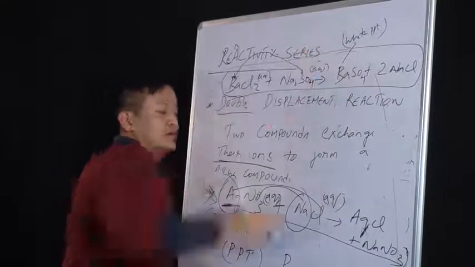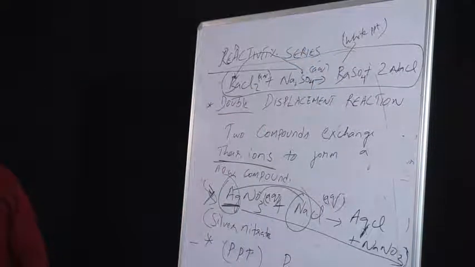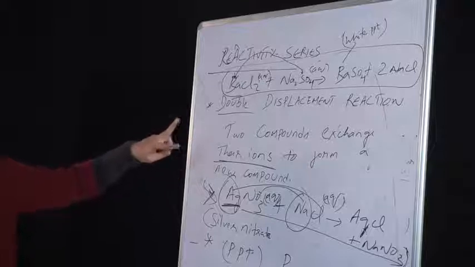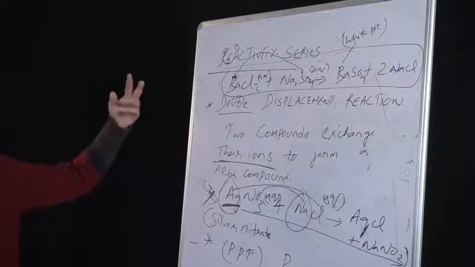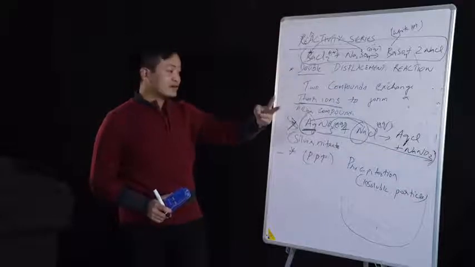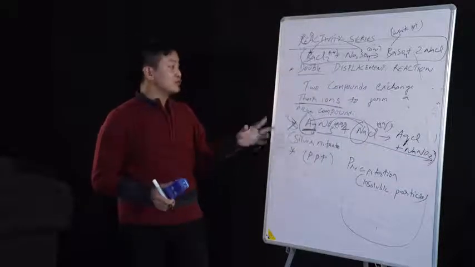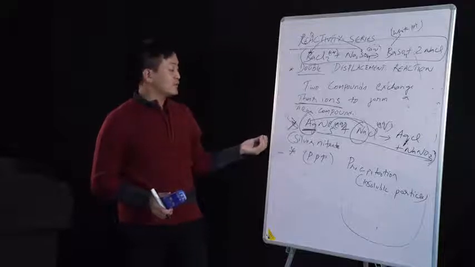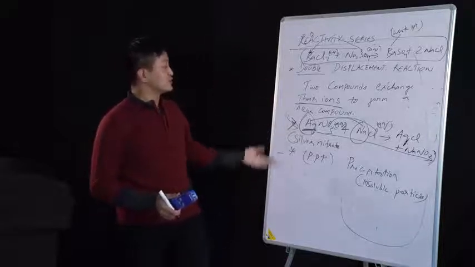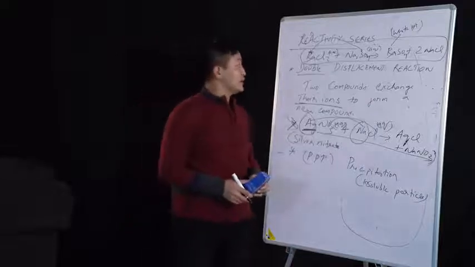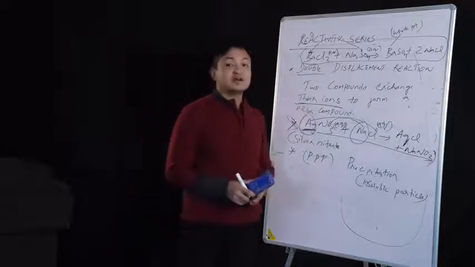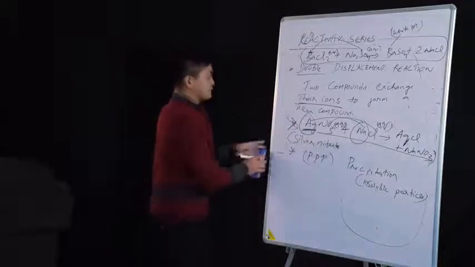Okay, students, I'm sure you are clear with the displacement reaction. I will not repeat it again, but please write down the chemical reactions. I've given two chemical reactions and the conditions. The conditions are that the two compounds exchange their ions, the reactants should be in aqueous form, and the result you will get in PPT form. Please note all the important points for this double displacement reaction. So the types of reaction are over. The next important topic we will start is redox reaction.